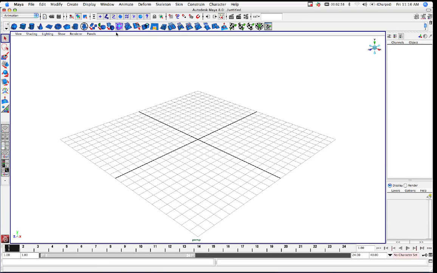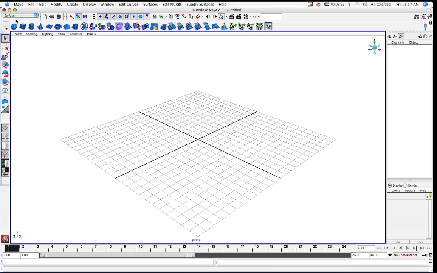Okay, this tutorial is just going to run over the basics of the interface of Maya. So I'm going to start at the top here and just sort of work my way around. First of all, at the top here what we have is the status line, and you'll see here we have different sections. So I have animation, can switch into polygons, and what you'll notice is the menus at the top here are going to change.